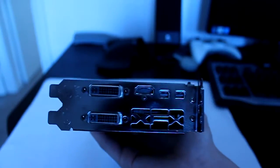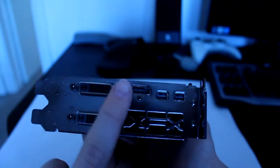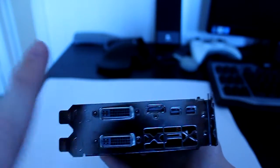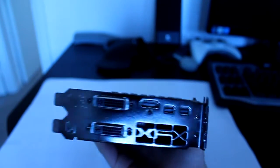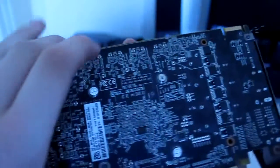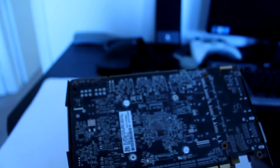This is a full size HDMI port. All of these, as far as I know, support audio, although not dual channel audio — so if you had a video on one display and a game on another, you'd hear all of them through all channels. There are also mini DisplayPorts. This card does not come with any adapters — any PCI to Molex, any mini DisplayPort to full size DisplayPort, or anything like that.